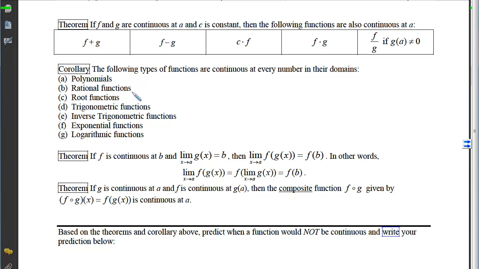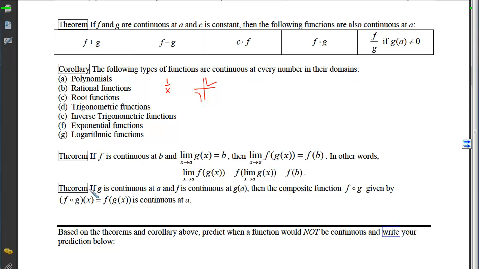The next one says rational functions. Well, we might think of a rational function as, say, 1 over x, and we know that has an asymptote at x equals 0. But if we read this, it says they're continuous at every number in their domains. And notice that 0 is not in the domain of this function because it would cause me to divide by 0. So what do you know? We get a discontinuity at the same place that we had a problem with the domain. You will find that that is the case for all of these. The only time you have to pick up your pencil is when you have a domain problem. So there's a very close relationship between the continuity and the domain.